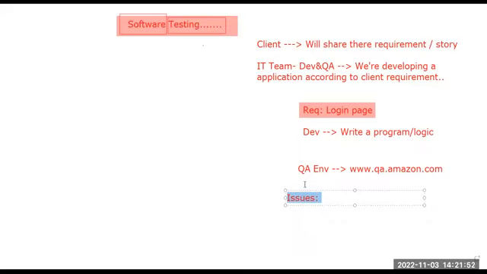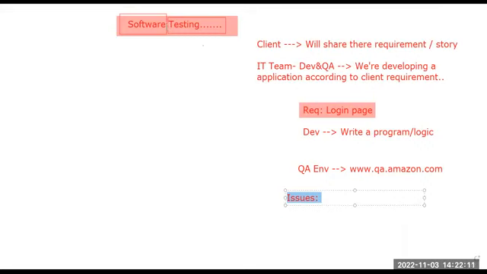So with software testing activities, we can achieve quality. We can make a bug-free application. None of the products is bug free. In every project we have one or another issues. But at the end of the day, we can achieve more quality in the application by performing software testing activities.